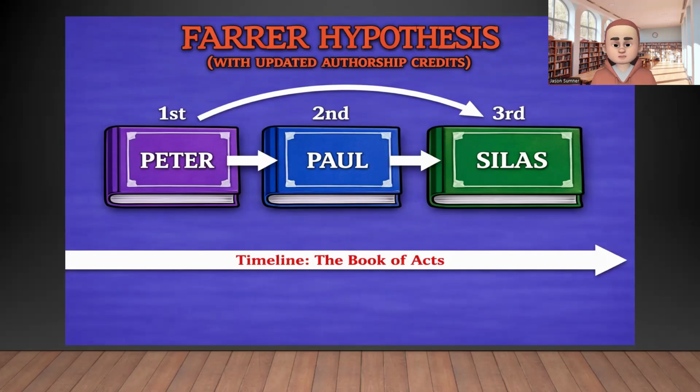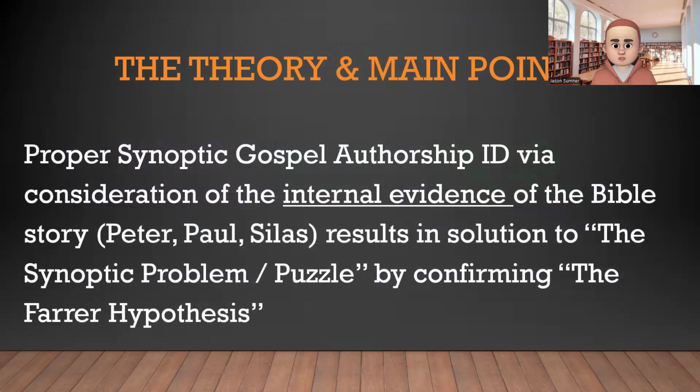And interestingly enough, these guys all meet up at the same time in the book of Acts at the Jerusalem Council. I have a theory that maybe that's when they decided to write gospels, or at least Peter and Paul, and then Silas later on in his prologue to his gospel. He says there are many others who have written gospels. So maybe later on he said, you know what? I've got Peter's gospel. I've got Paul's gospel. I spent time with both of these guys. I'm going to write my own version of the story. So again, all internal evidence. The traditional gospel authorship, I think, just throws us for a loop here.